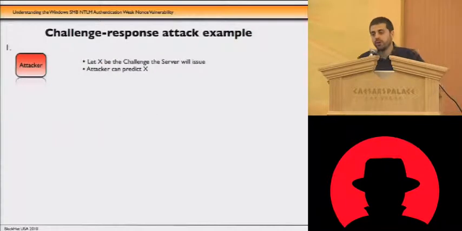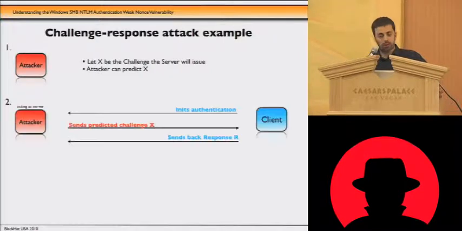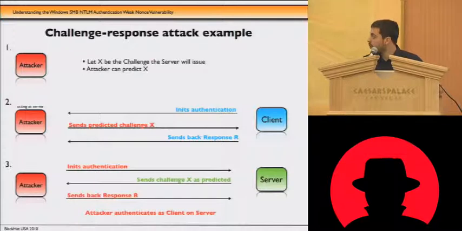The other thing is, for example, if the challenge is predictable. Let's say that the attacker can predict at which point in time the server is going to generate a certain challenge, that is a number. By knowing that, the attacker uses the client, forcing somehow a connection from the client to the attacker, to obtain the corresponding response for that challenge. So now the final step is the same as before, but this time the attacker connects at the exact time that he knows the server is going to generate the challenge that he predicted, and at that point sends back the response that he got from the client and gains access.